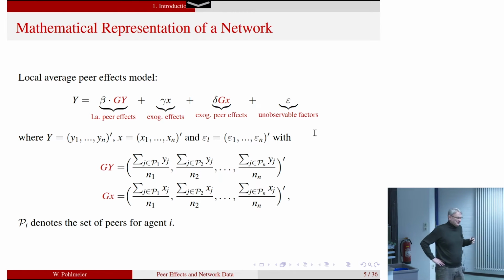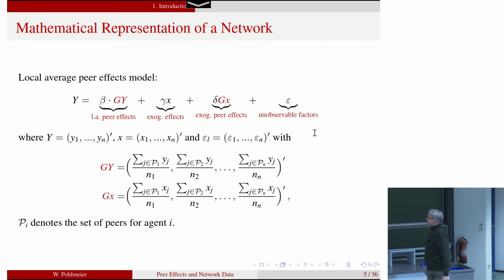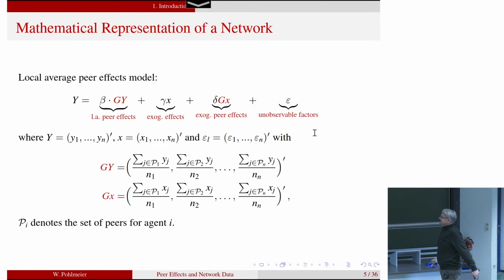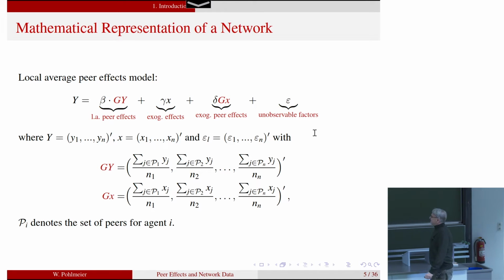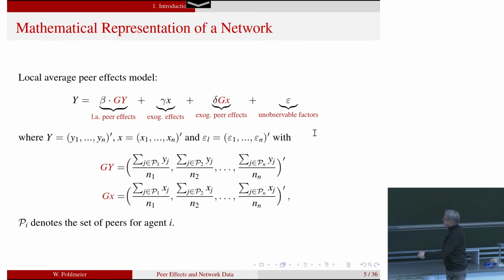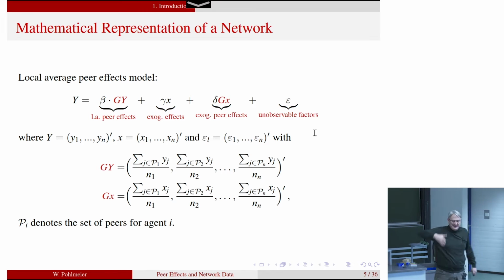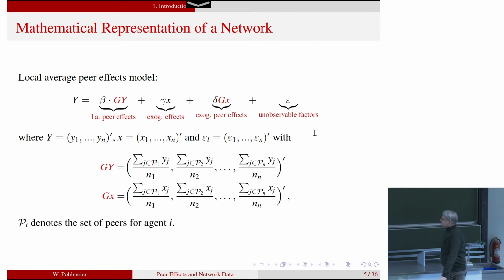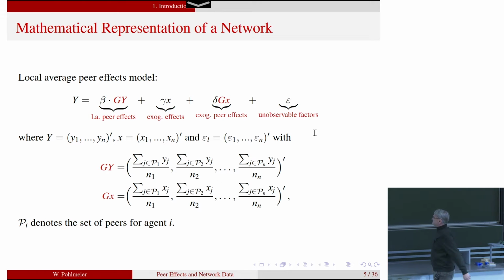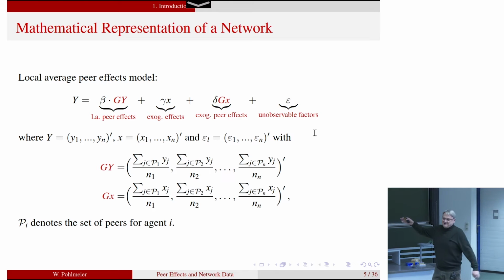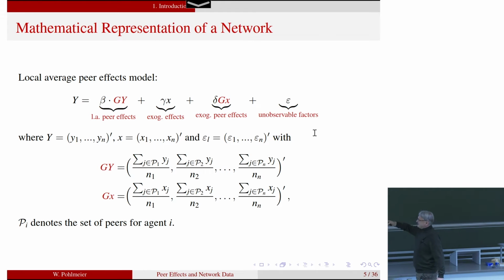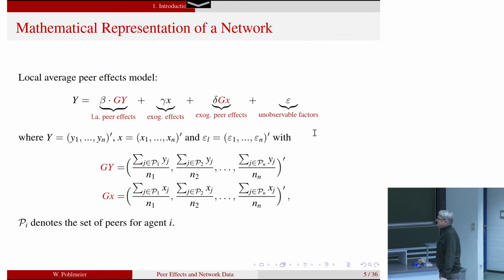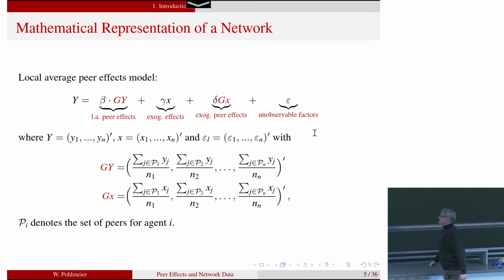So we have to get to a mathematical model rather than the graph, and that would be such a representation in terms of the normalized adjacency matrix G. So we have kind of peer effects. You see, Y is the vector of outcomes. You have n agents you want to describe, and the n agents are affected by the activity of the other agents. Here in this row-normalized notation, it would mean that the person i, or agent i, is affected by the average person of its peer group. So the G defines the peer group, and through the normalization we get the average, right?